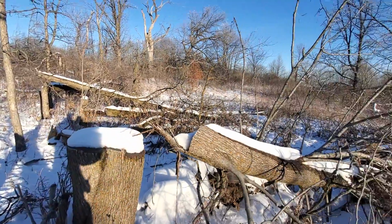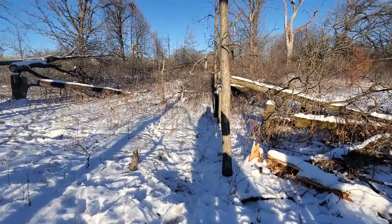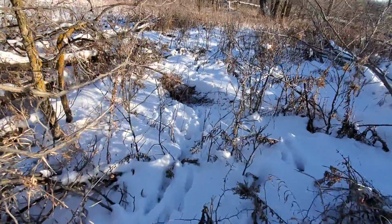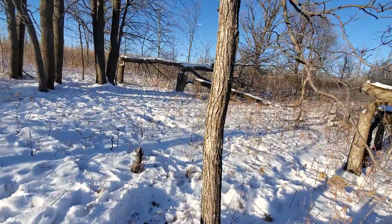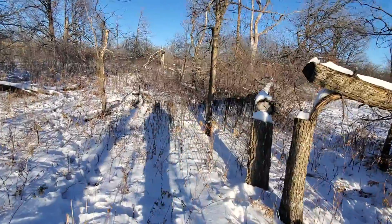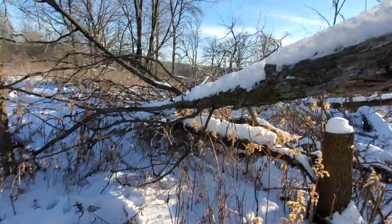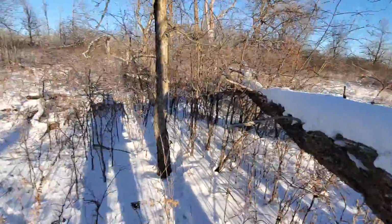But I can actually look into this one from a deer stand, and I've watched deer bed down in this area before, so I know they're in here. Boy, there's a nice big bed right there. That one right there. Yeah, they love this area. There's just so much that they can eat in here, and there's great cover. You can see it's nice and thick. There's a deer bed, kind of your classic spot a deer would want to bed. Got a nice little canopy right there. Good cover on a couple different sides. Nice escapes.